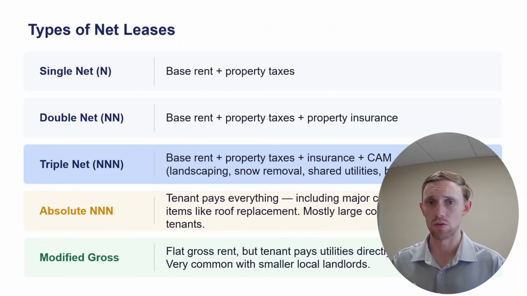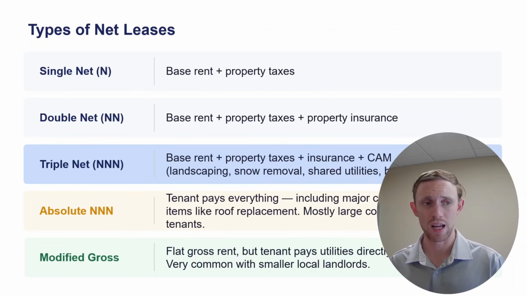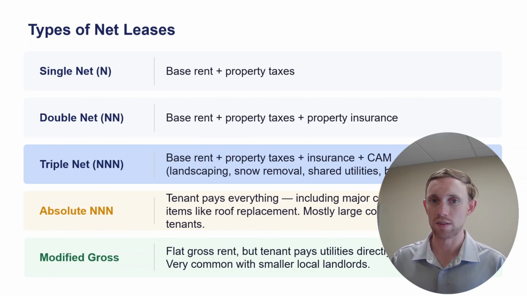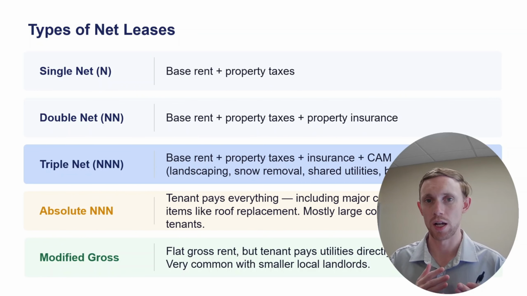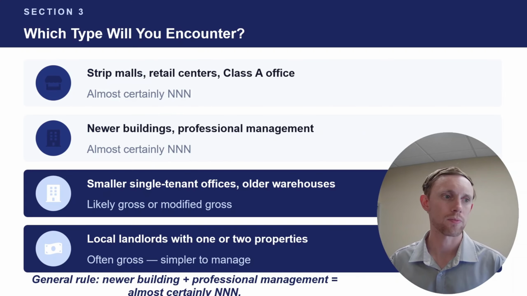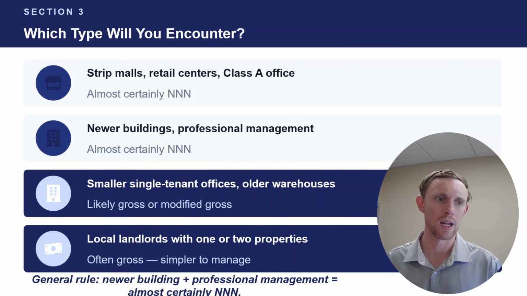What you need to really do is read your lease carefully and understand these, because there's no one size fits all. There can be a lot of variation lease to lease, just how it's written. So you just have to understand that going into it. Okay, which ones are you most likely to encounter?